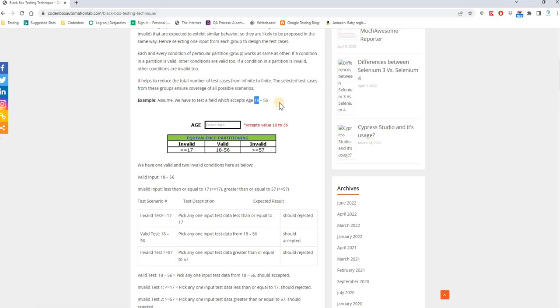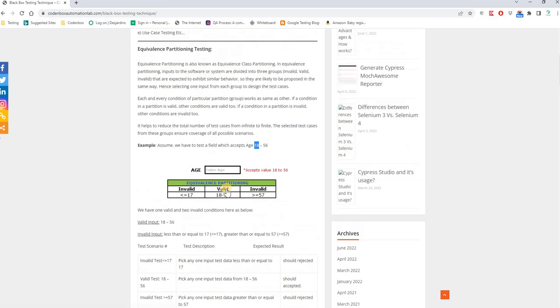You put any number, a couple of numbers like 50, 52, it should be accepted. And then there will be another invalid part after your max level. So your max is 56, just add probably 1 or 2. It's easily 1. Okay, so the invalid part would be 57. If it's 57, it should be rejected.